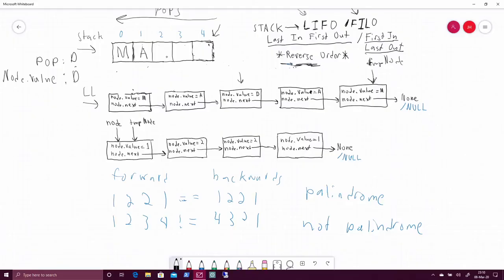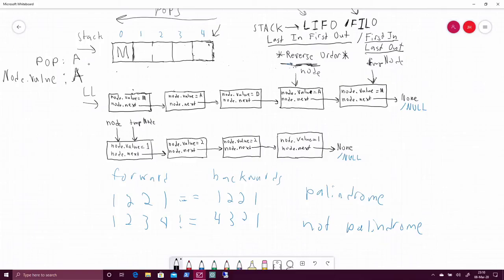Now we need to pop A again. Increment node. Node.value is A. They're both equal. So we continue on again.